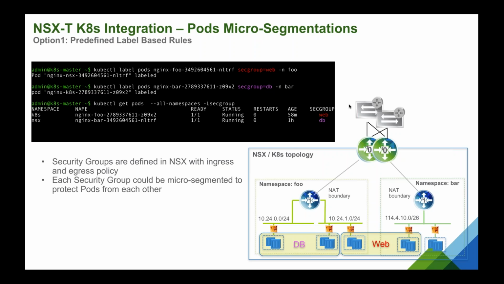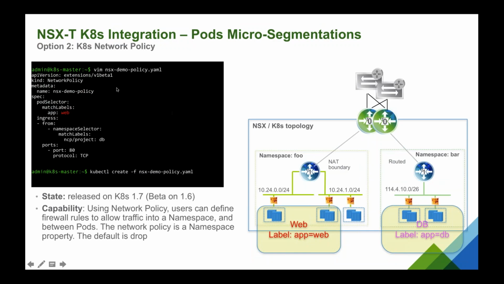Okay, good. So here's the predefined option. Here I'm labeling my pods with a specific sec group equals web. Actually that's arbitrary. That could be any kind of label, right? We just called it sec group here because it makes sense for us. Then based on these labels, we can match specific firewall rule sets. And that match is also across labels or globally in the system. So that's the more manual way of doing things.